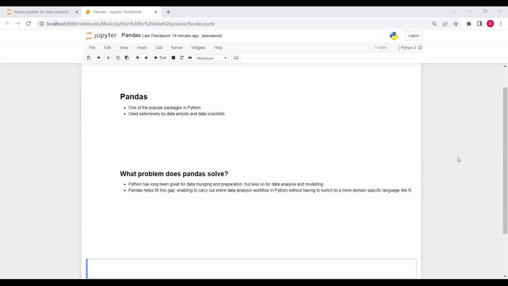So you must understand Python has a lot of packages for other purposes like software development, be it for supporting robotics or web development, or be it for getting data through the web, that is web scraping. But there was a package missing throughout all this, and that was for data analysis and modeling, which was lacking for a lot of time. And there is where pandas helps to fill that gap.